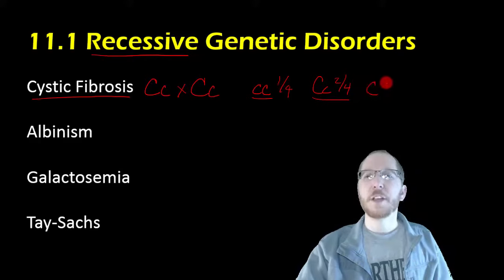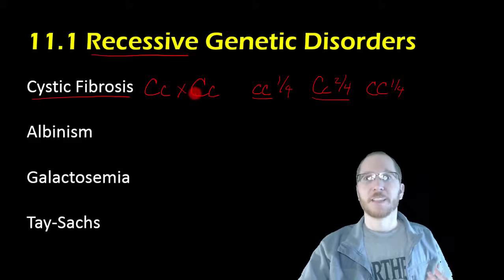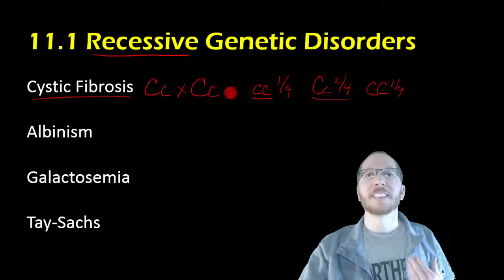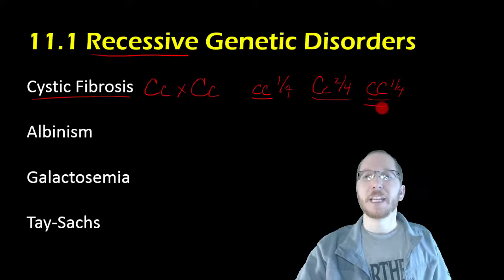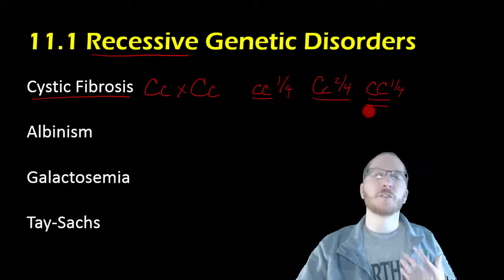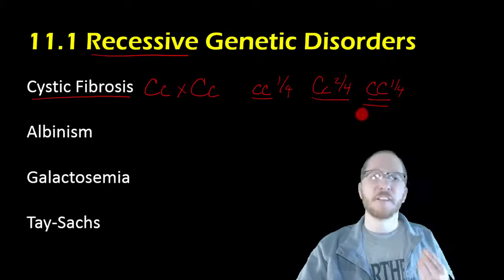And then there'd be a 1 in 4 chance in this particular cross, which is most common amongst people that get it or have a chance at getting it, that you would be homozygous dominant, which means your kids can never get it. This is what you see in many groups that aren't European, which means there's no chance, even if they were to mate with a carrier, that their offspring could be affected.